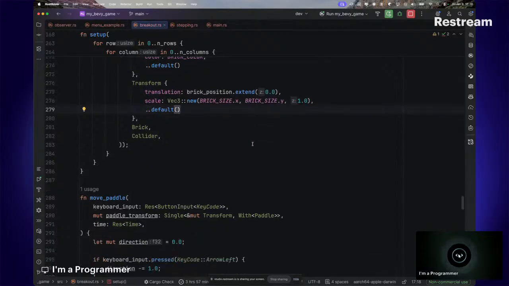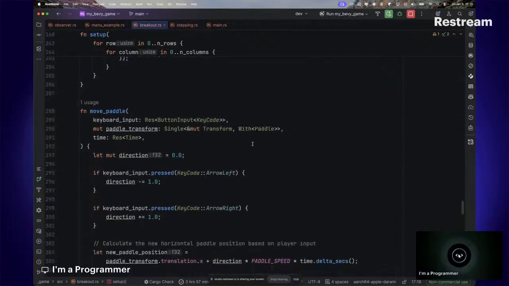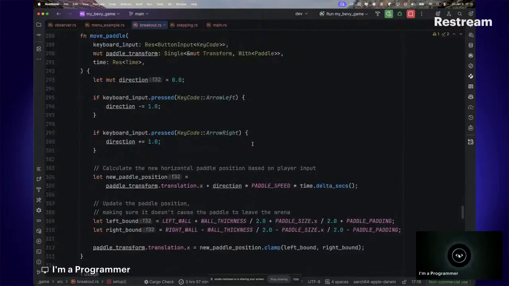So the next thing that's important here is the move paddle. How do we implement the move paddle? The move paddle is implemented by just defining how the paddle should move, right? Based on the keyboard input. Remember, we always have this button key code getting input key code for whenever we want to implement the keyboard input. So that means we implement the same thing and we apply another function. This function is just to tell us what transformation we want to apply. Is it translate left or translate right?